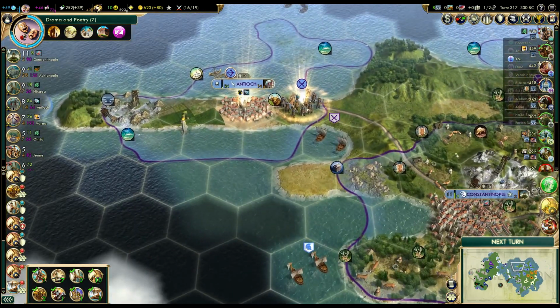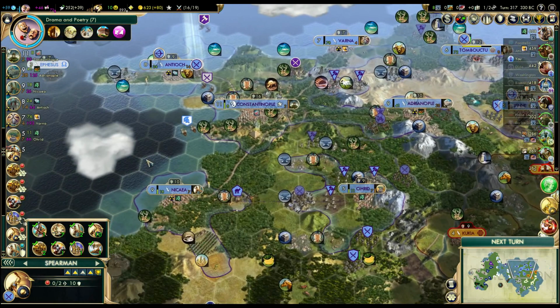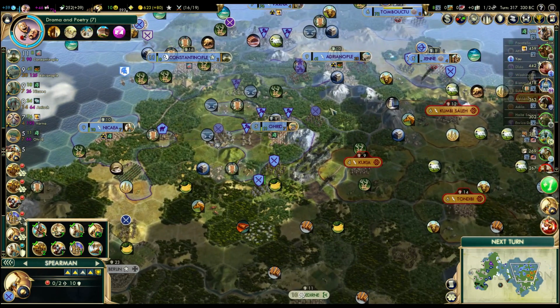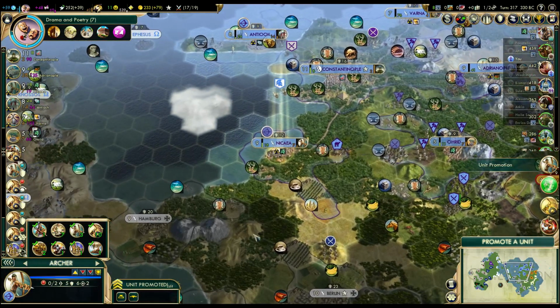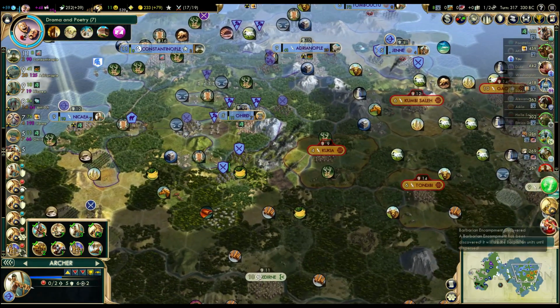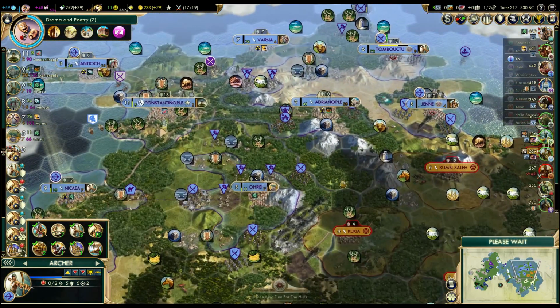And... oh, we got 3 units. Well... means we don't have to buy another spearman. Just send this one away. Probably this way. And we can buy archer instead. Where barbarians? Far away. Okay, next.